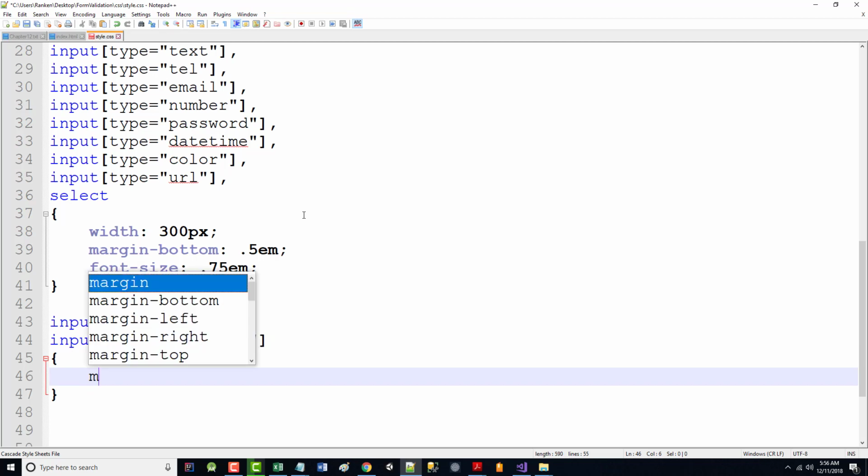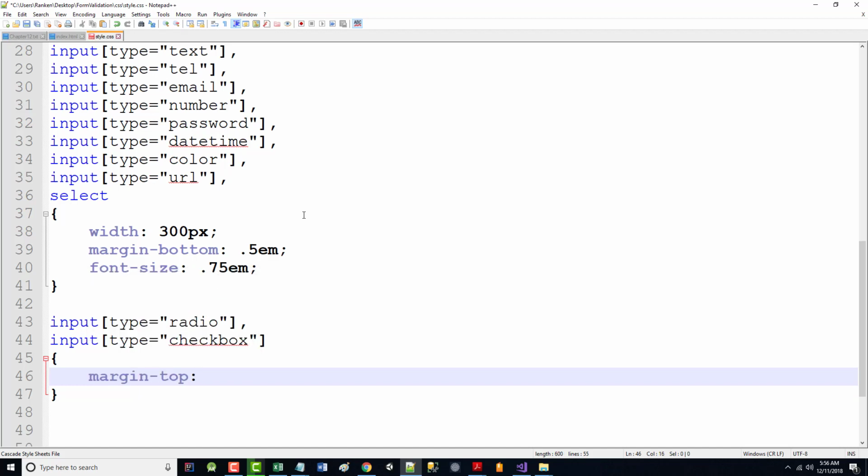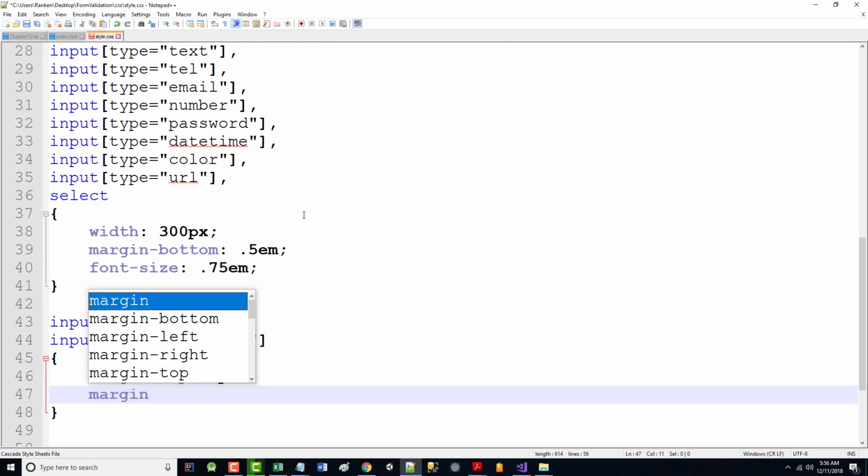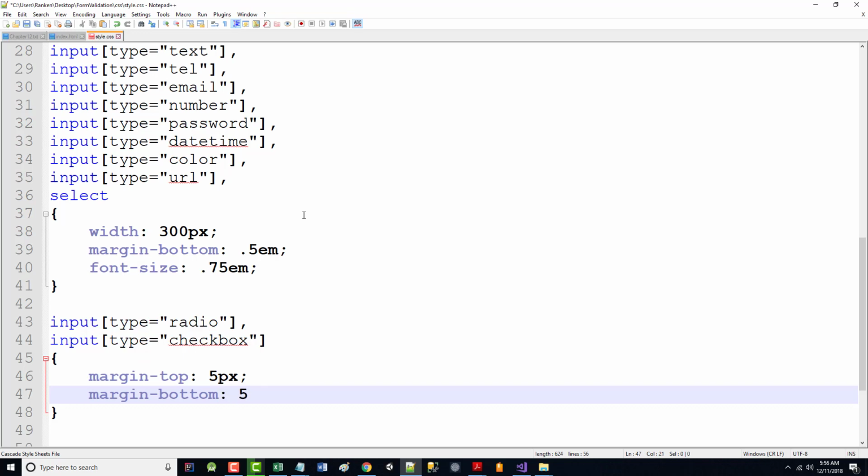I set a margin top to 5 pixels, and a margin bottom of 5 pixels. And again, I know there are plenty of ways I could have done that. All right.